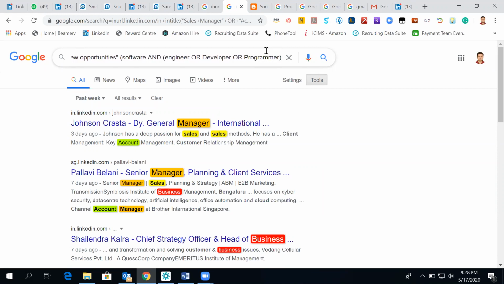This is again an additional advanced thing, which is going to be done in another part of it. Why did I use software and within the bracket software engineer or developer? So it will give me the results of software and either engineer or developer or programmer. And that is where, if you see, I'm opening with one bracket, but I'm closing with another bracket, because this is one set where I wanted a result. And this is the second set in addition to. So in combination to in URL and open for new opportunities, and then this we'll cover later. Let me not get in depth into that now.